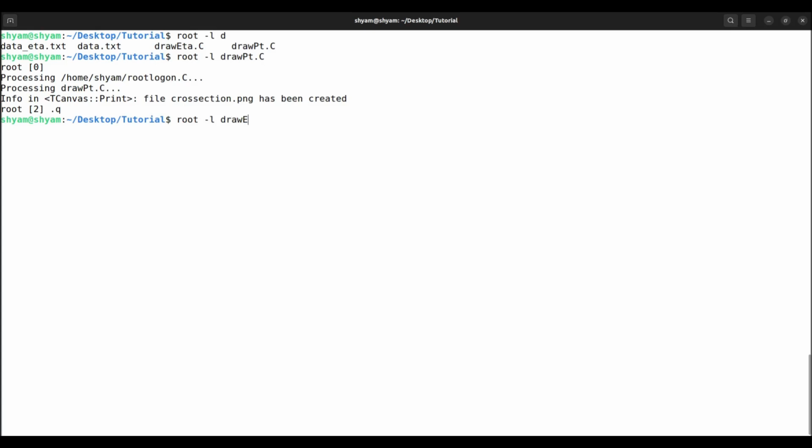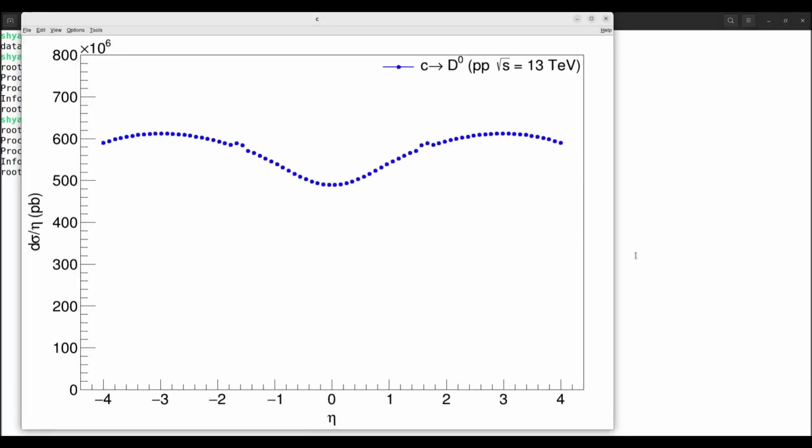Now you can see eta, d sigma over d eta. The unit is picobarn, and the number of points is 80, as we put during the calculation.